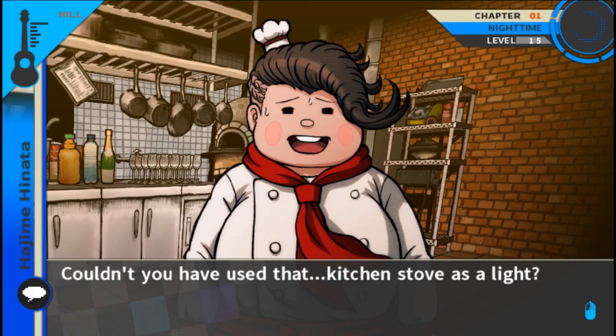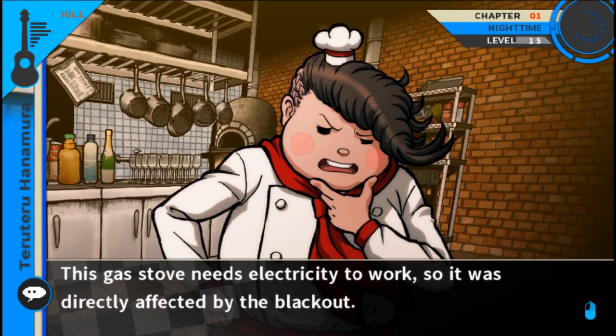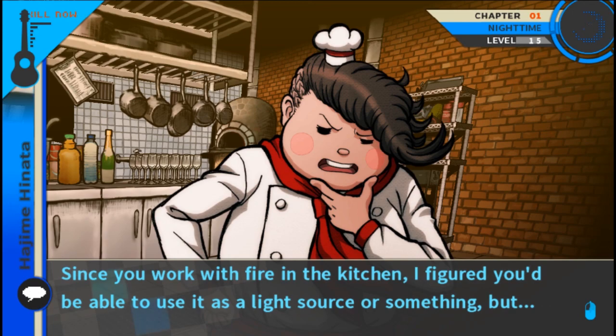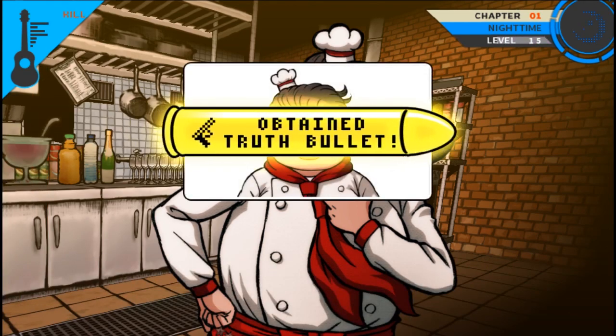Couldn't you have used that kitchen stove as a light? No. That's impossible. This gas stove needs electricity to work, so it was directly affected by the blackout. See, and I guess it's not possible. Since you work with fire in the kitchen, I figure you'd be able to use it as a light source or something, but I guess it's not that easy.